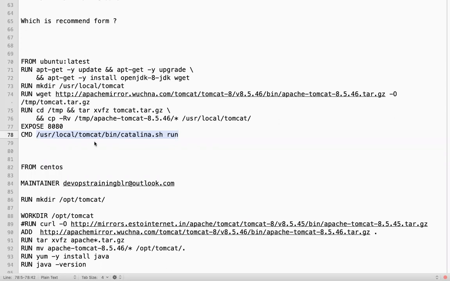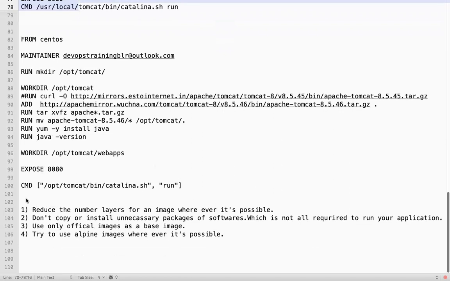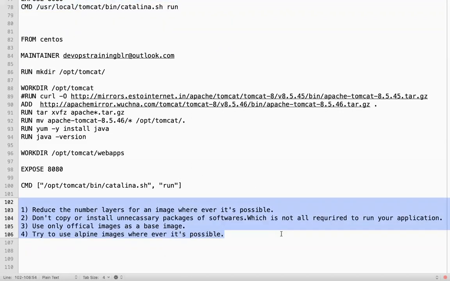It should be executable form. And also here, if you observe, I am downloading a tar file and extracting it, but did I remove the tar file? Do I need the tar file again inside that image? Not required, right? So I should have cleaned up. I should have removed that tar file. So these are the best practices which you have to follow while creating Docker images.